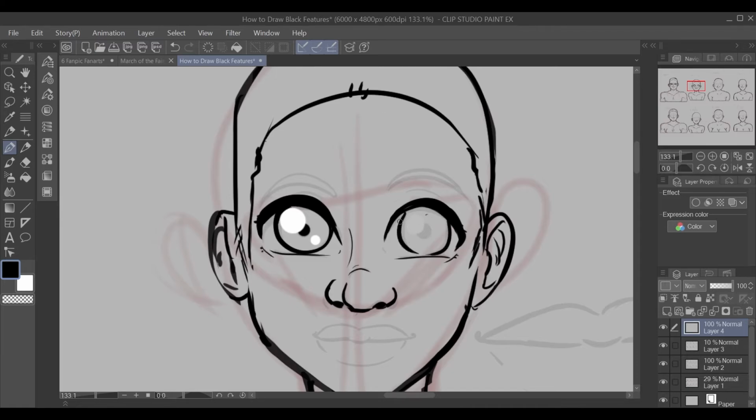I'm going to make his connect into a circle, put a dot, and put the white of the eye. Make the dot a little bigger. And then put the white of the eye here and here. And yeah, you can also, if you want to, add the eye fold up at the top.